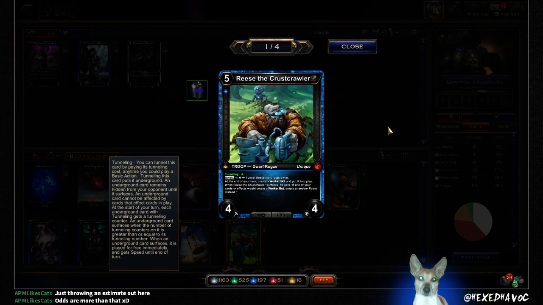So if you're lucky, you're tunneling him on, because it costs 2 to tunnel a card, so I'll briefly explain that. You can read this here, but you'll notice here it says basic 2 tunnel, Reese the Crustcrawler. Now every tunneling troop does cost 2, so the earliest you can tunnel something is on turn 2. And if you can do this guy on turn 2, well then he'll pop out on turn 6, and at the end of your turn, he creates a worker bot and puts it into play.